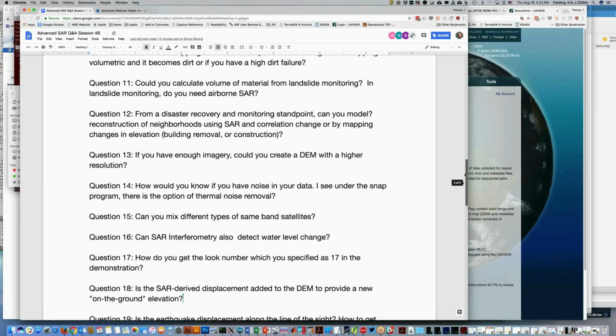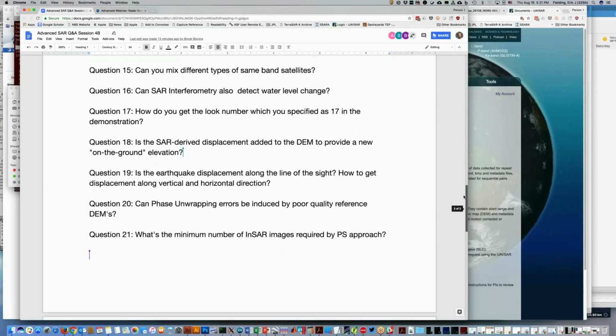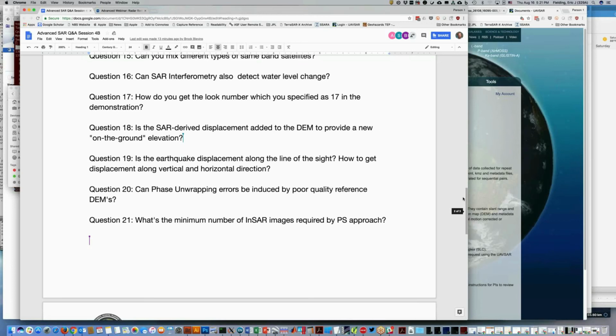Question 16. Can interferometry also detect water level changes? There are certain cases where repeat pass interferometry stays coherent in areas of flooded vegetation.